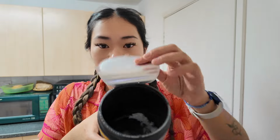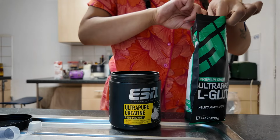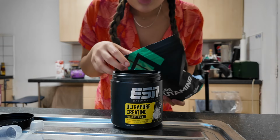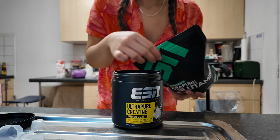I always have my L-glutamine, this is by ESN, and I also have this, which is creatine by ESN as well, which I'm basically out of, but if you remember, I also bought a backup creatine in the form of this kind of bag. Now, because I've only got enough for one serving left, I'm just gonna mix everything in this. So I'm gonna take the L-glutamine as well. I really like the new packaging on this. It's kind of like Velcro rather than one of those sealable, what they're called, like sealable clasp things.